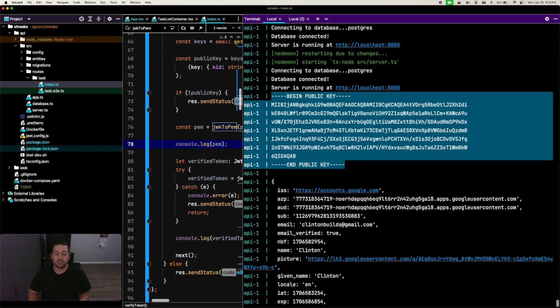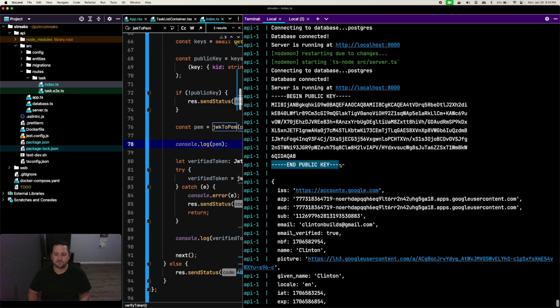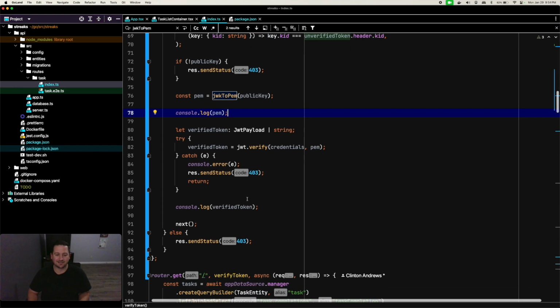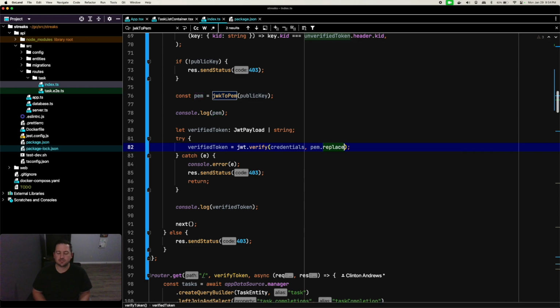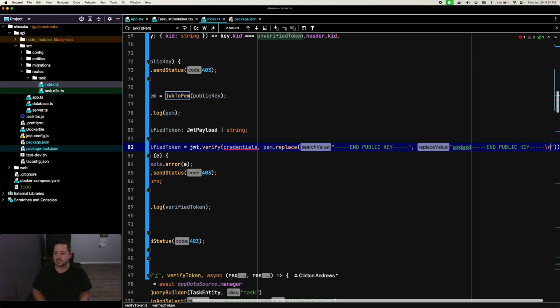You know what we can actually do, just to verify that this is actually even working, let's do something else. And let's do a replace, and let's search for this, and we'll replace it with blah, blah, blah, and then that.